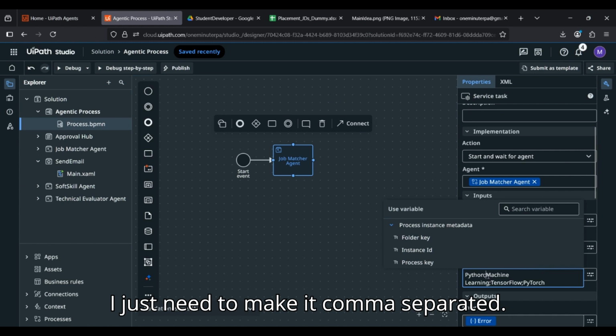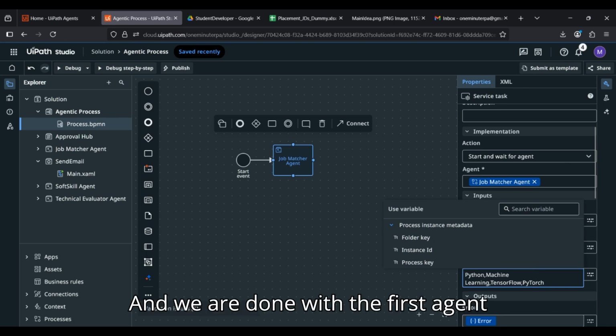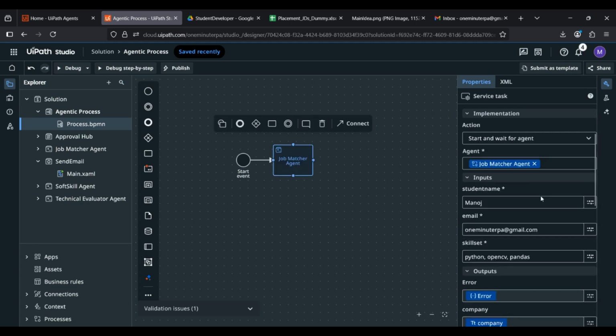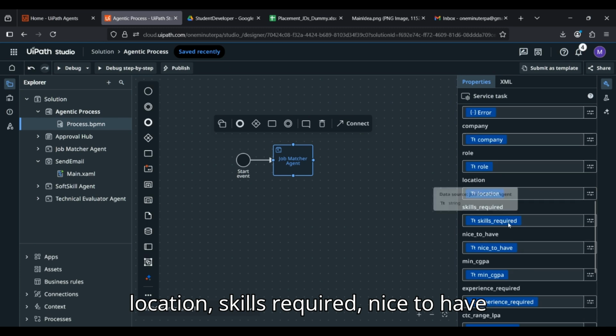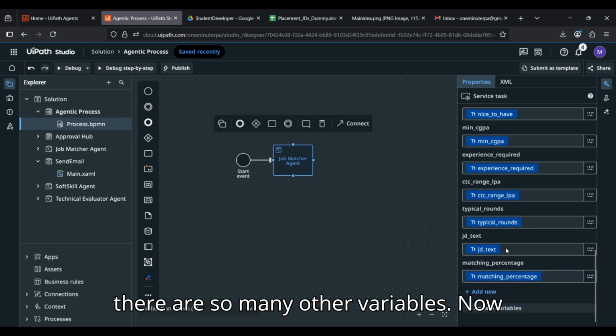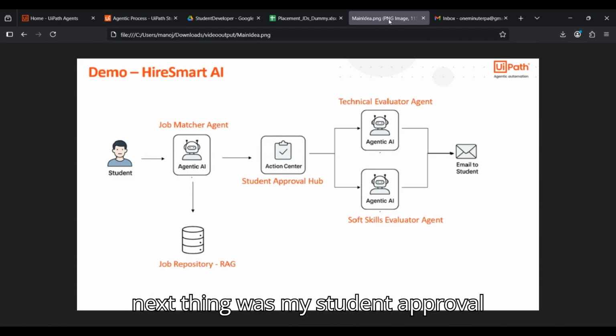I just need to make it comma separated, and we are done with the first agent. And these are my outputs: company, role, location, skills required, nice to have, minimum CGPA, experience required, and there are so many other variables.